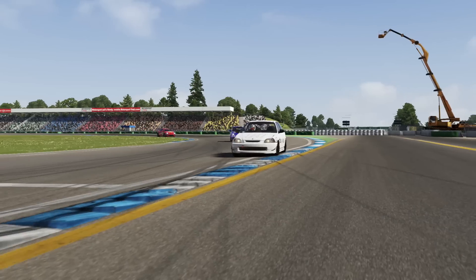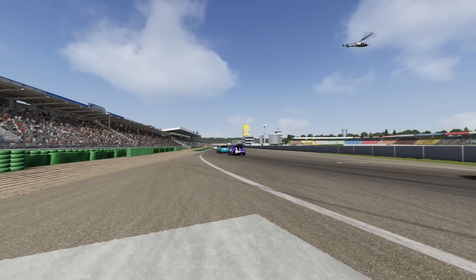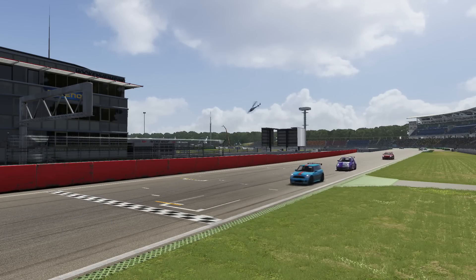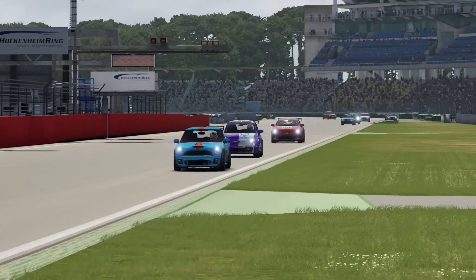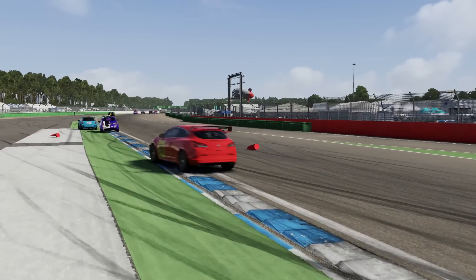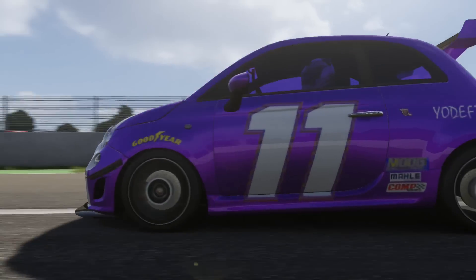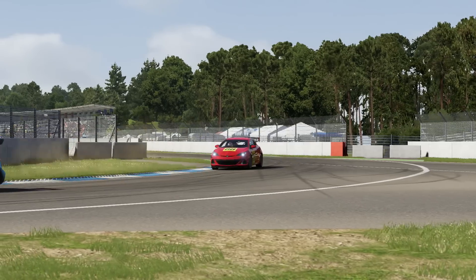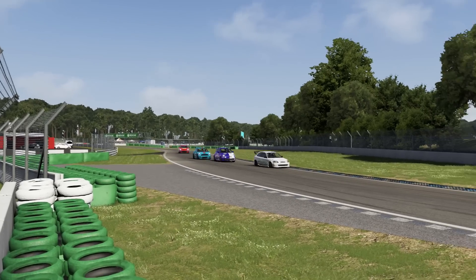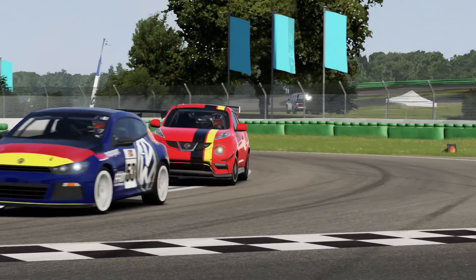This Mini was struggling a little bit for speed. As much as I love the Cooper Works Mini, I couldn't build a particularly good one for B-class, and this one was coming under fire from all sorts of vehicles — this time from a Fiat 500 as they run down towards Turn 1. You see the Civic get launched on two wheels, the Fiat was launched on two wheels. You've really got to be wary of the kerbs down there. The Fiat makes the most of it with the Mini being a little bit slow off the first corner — Fiat will have a dive up the inside and claim the position, and this was the kind of battle going on pretty much everywhere.